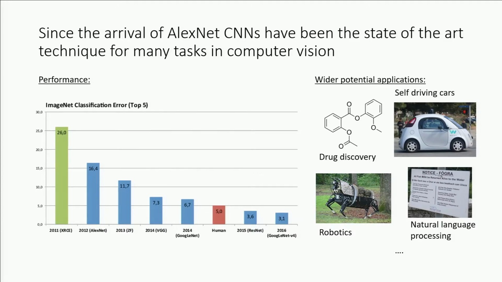And so that's grand, and we've taken ImageNet, and now we're thinking about the wider potential applications. We're getting very excited, as we should. We're talking about things like self-driving cars, even drug discovery, natural language processing, and robotics. So I think as this whole venue and festival shows, it's a very exciting time for AI.